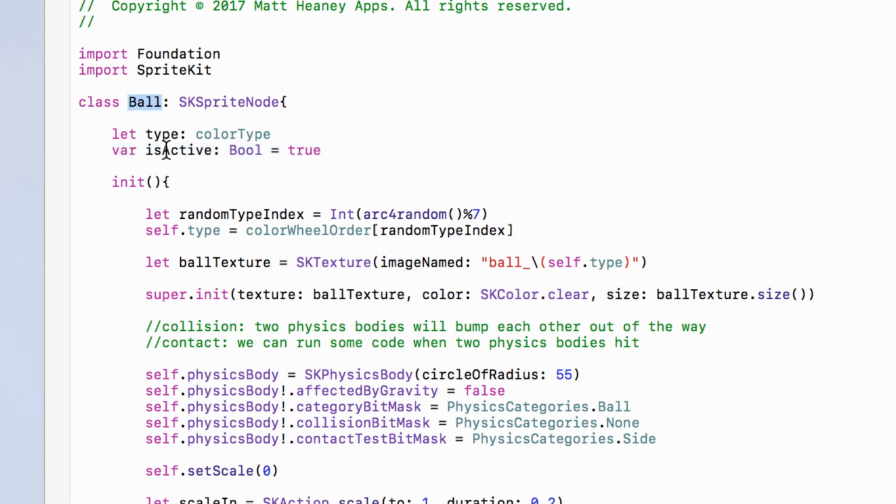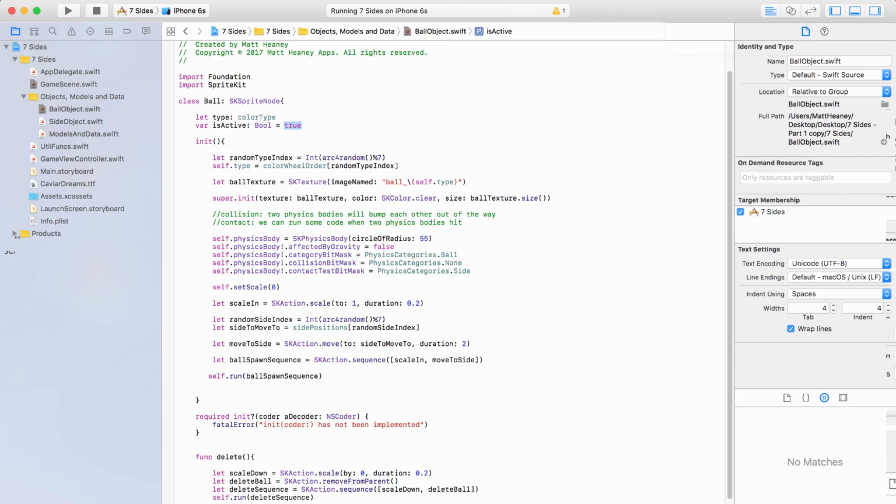So every ball will have a brand new property called isActive that will start off being true. And because we've given this a value here, we haven't got to deal with it in the initializer or any of that because it has a starting value. So any object that is of type ball will have this isActive property that by default will be set to true. Command B to build that.